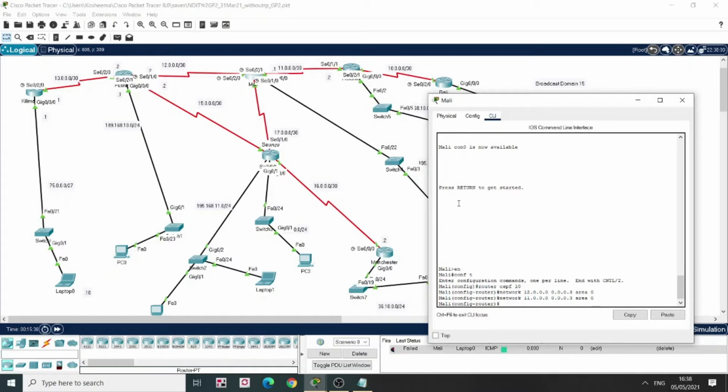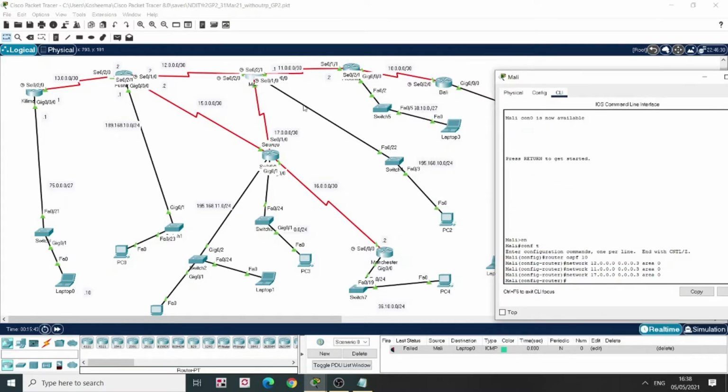Mali has this one also, 17.0.0.0. So we have this and this. We have to configure this one on Mali. We have this also on Mali. So we have network 195.168.10.0 0.0.0.255, then area 0 behind.